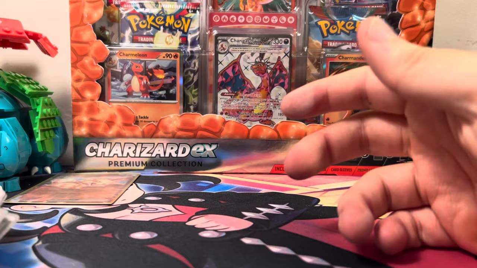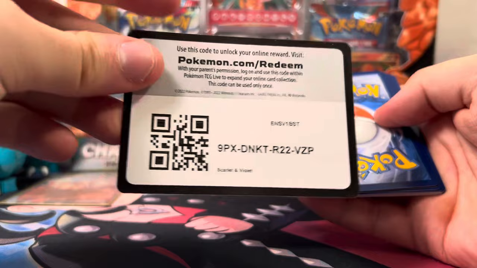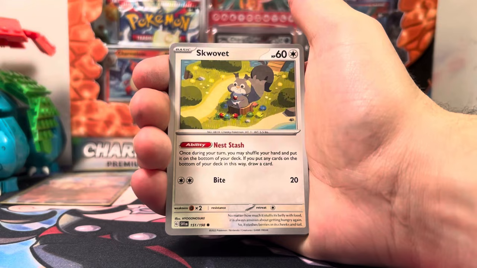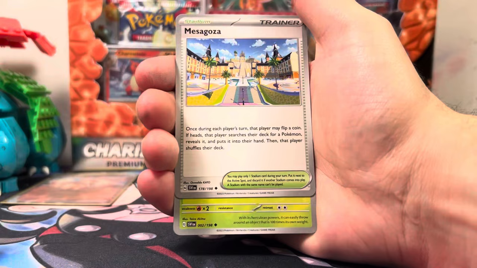Holos aren't really anything in Scarlet&Violet sets because you always get a holo. So I'm not gonna sleeve holos, but obviously I'll sleeve any kind of EX cards or anything like that. All right, so we got an Electric Energy, Sprigatito, Charcadet. I don't think I've pulled a Charcadet card. Lechonk, Starly, Cacturne, Mankey, Heracross, Fortress.